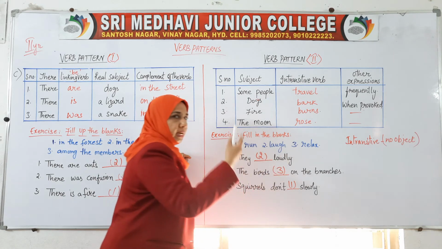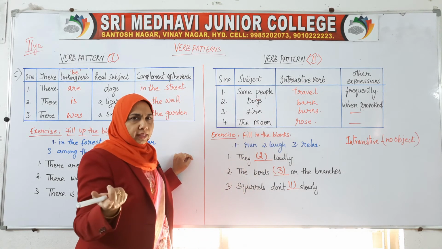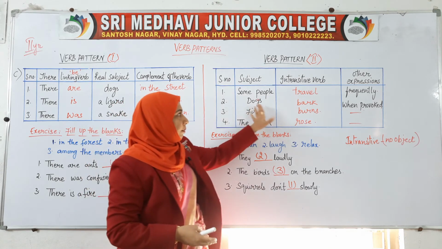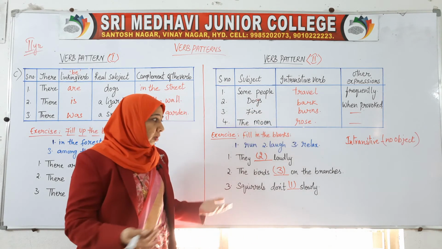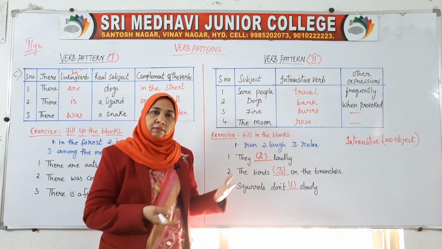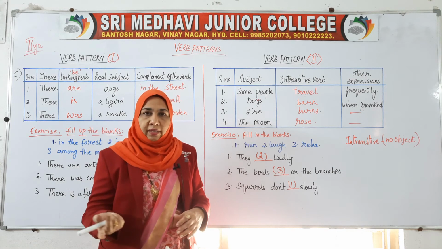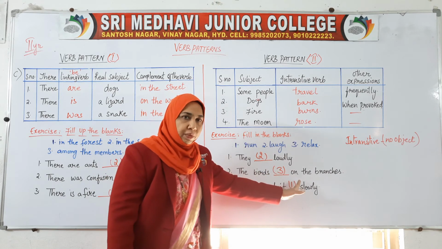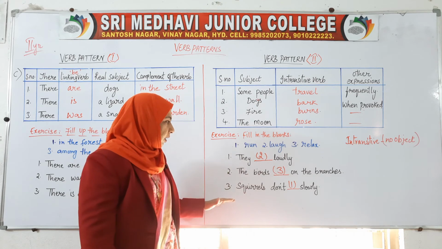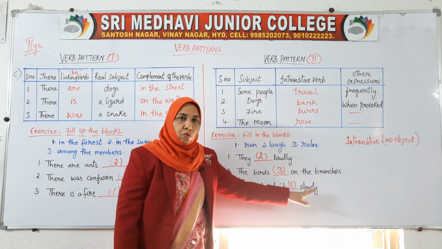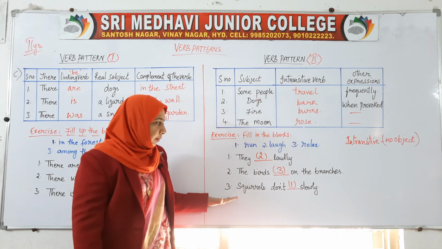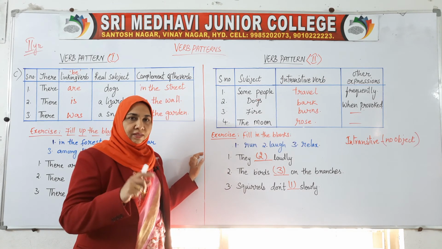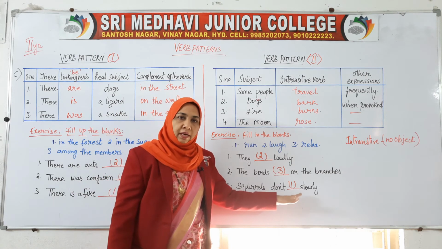But there is no need to add it. They laugh, we can get an idea that they laugh on anything. The birds relax can complete the sentence. The birds relax anywhere: on the branches, in the water, near the sand, on the mountain, anywhere they can. So the birds relax on the branches is given as an extra expression, an optional one. Squirrels don't run slowly, again added, because the sentence is in the negative. Obviously the squirrels run very fast. So for that they have taken it as squirrels don't run slowly.